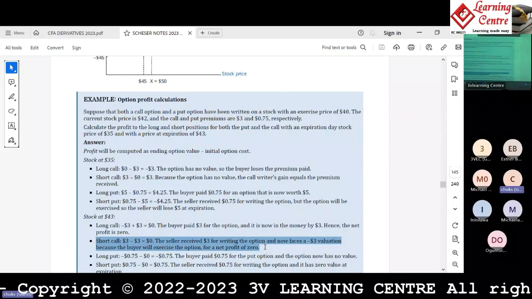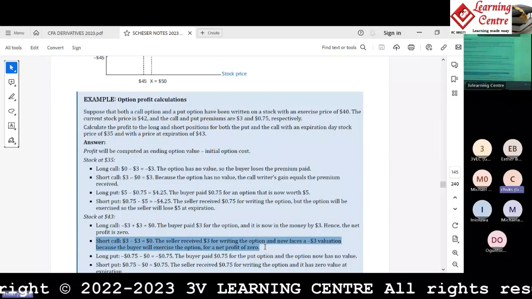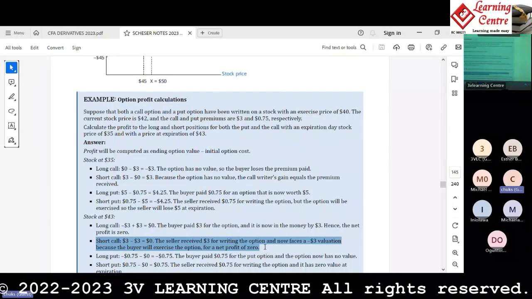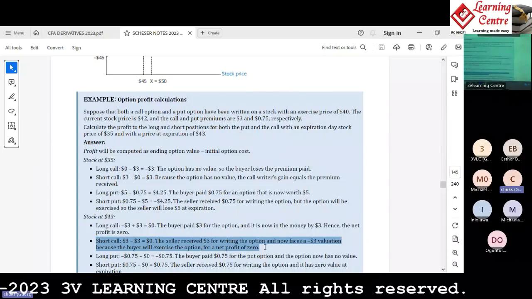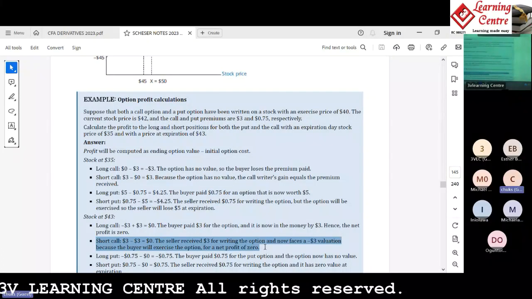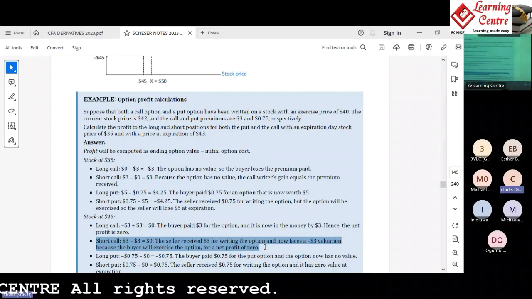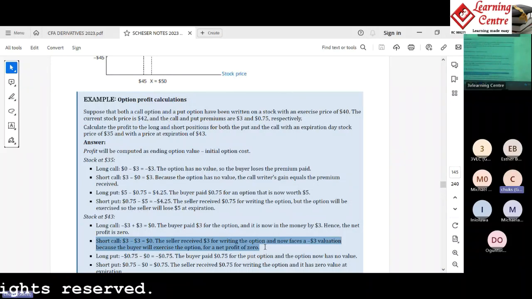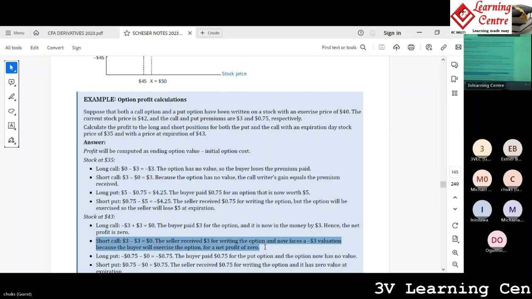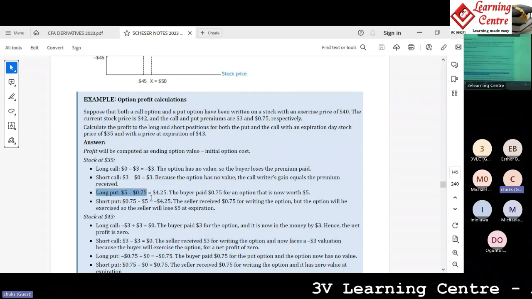So don't be confused by the short or the long call. Like I said, the long is the person buying. So you are either buying a call option, which is a right to buy, or you are buying a sell option, which is the long put, which is a right to sell. So don't be confused by the long. Then for short, just remember, short is equal to sell. So the other person is selling a call option to me, or the other person is selling a put option to me. Okay, so the same applies to the puts.